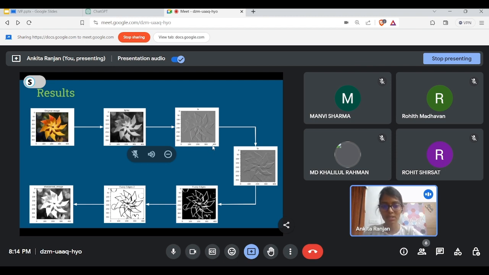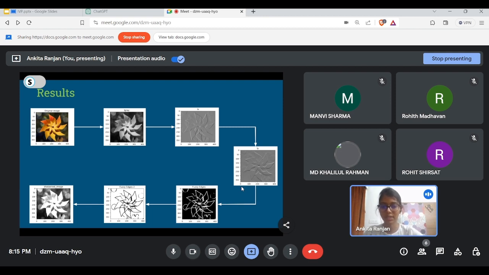Ix represents the gradient of the image in the x direction, where bright regions indicate a significant change in intensity along the x direction, and the second one, that is Iy, is the image gradient in the y direction. So bright regions indicate a significant change in intensity along the y direction.